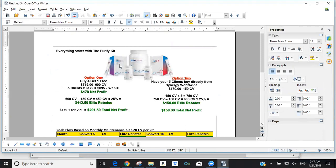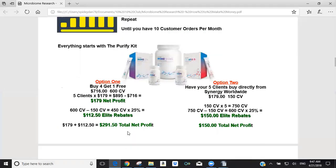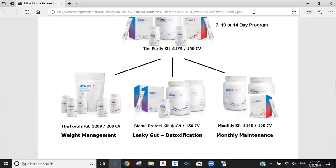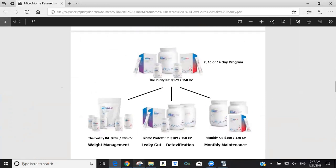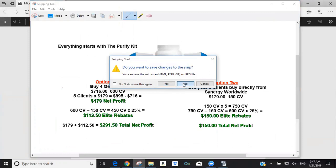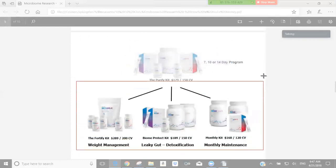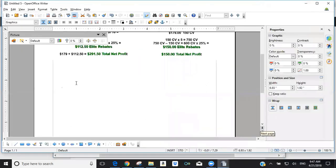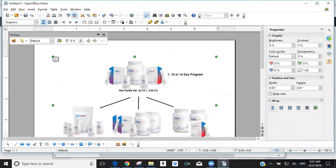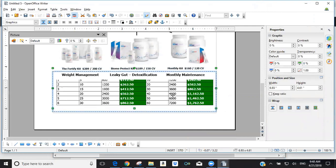And I guess what I would do in between this here and this chart, I would put in this piece of information here. Let me go in here and lower this. So I would go in here and again use my snippet tool. And Judy, tell me from your standpoint, this most likely took me less than 2 minutes to do. Okay, let me move this down a little bit.